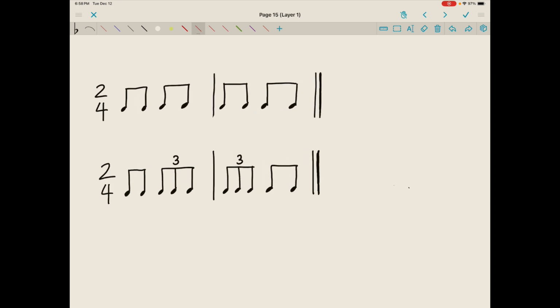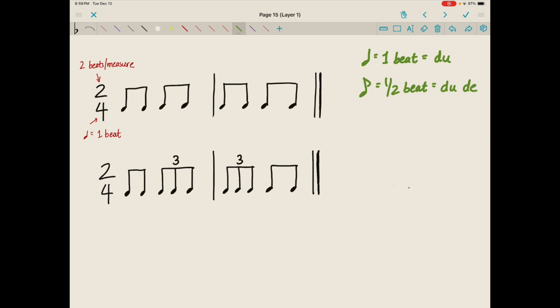We'll start by interpreting the time signature. We know that because the top number of the time signature is a 2, a 3, or a 4, we're in simple time. And in this case, we'll have 2 beats per measure. So we already know we're in simple duple meter. The bottom 4 tells us that a quarter note will be our beat or pulse note. We therefore know that a quarter note will receive 1 beat, and we will use the Gordon rhythm syllable do to refer to those. And an eighth note will receive just half a beat, and we'll use the Gordon rhythm syllables do, day to refer to those.